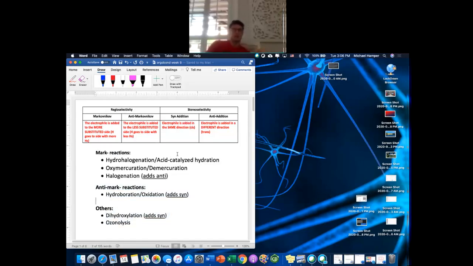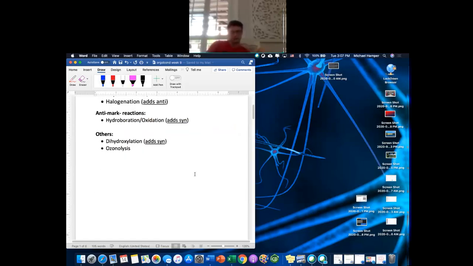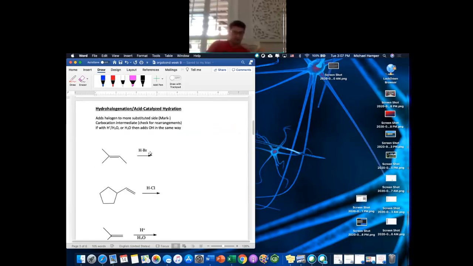I would flashcard this chapter, and what I mean by that is, let me just give an example. You have your double bonded compound, you have your reagent. Your reagent will tell you what kind of reaction is going to take place. So if you have an H halogen, this is going to be a hydrohalogenation. And with that, you know that the halogen is going to be added to the more substituted side. Make sense? That's how I would flashcard it. That's what I did when I took this class.